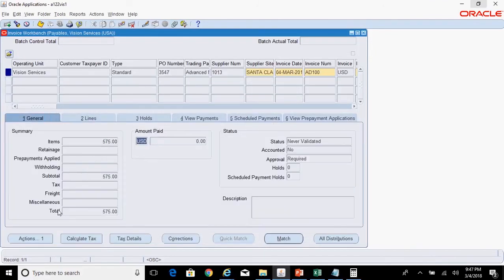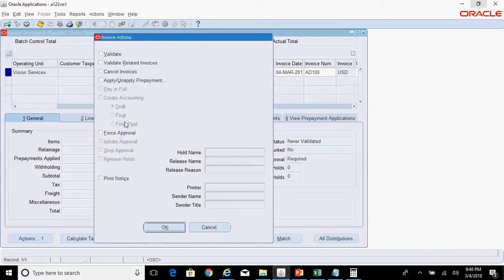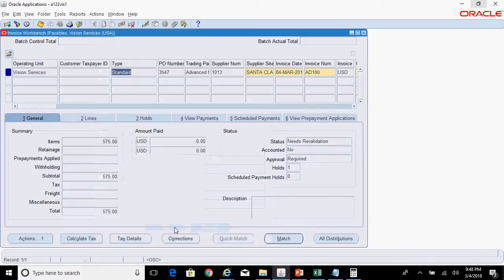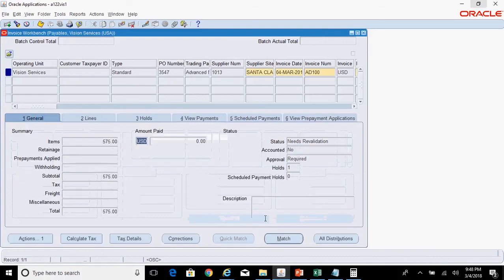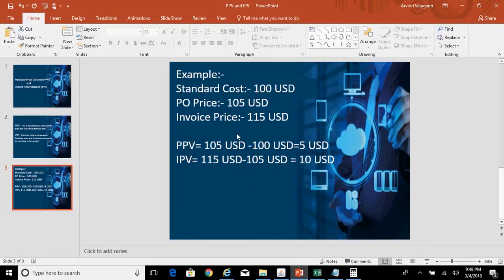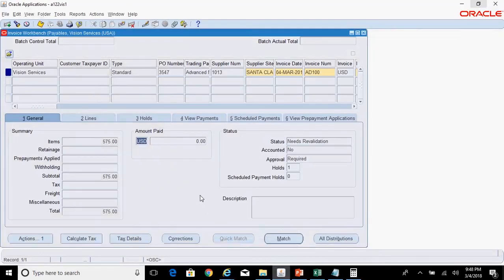Now try to validate this invoice. Approval is also required, and it has gone to needs revalidation status. The reason being, here you can see that the invoice price exceeds the purchase order price, because in this example your invoice price is 115 and PO price is 105, and looks like in this environment we have not set the tolerance, or it has exceeded the tolerance.